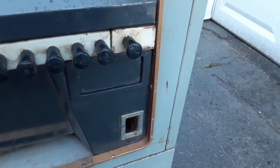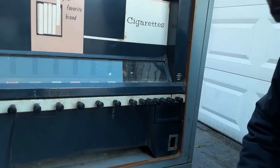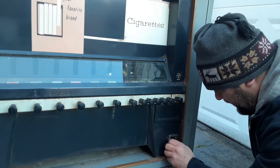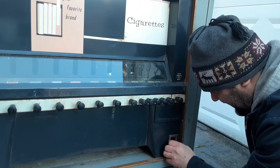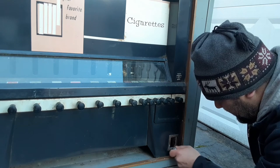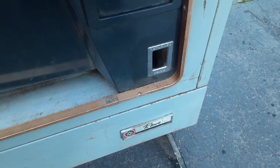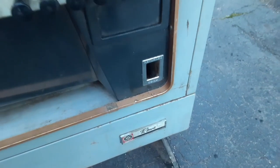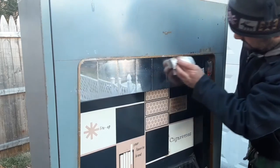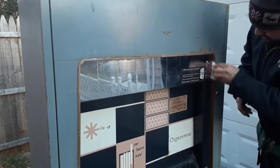Before we polish the top, I'm going to go ahead and see what I can do with that little coin return area. You can see how bad that is. We can get it by using the same process — a little bit of WD-40 on there, a little oil. I'm trying to be very careful not to hit the painted surface right next to it because I don't want to scratch the paint. Not looking bad at all. I cleaned it right up. The metal is coming out nice.